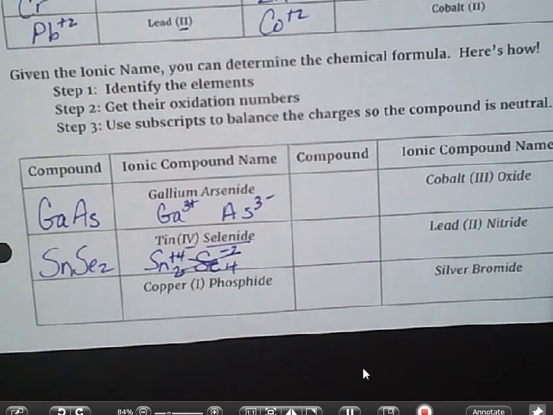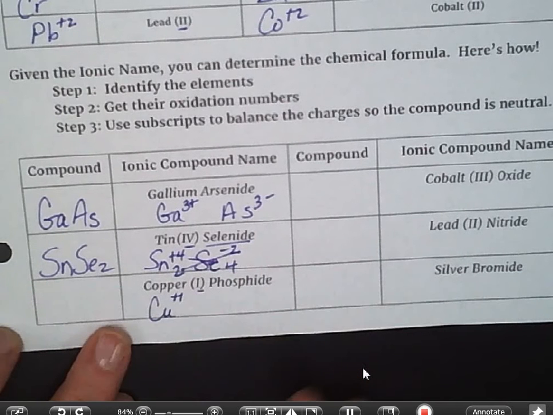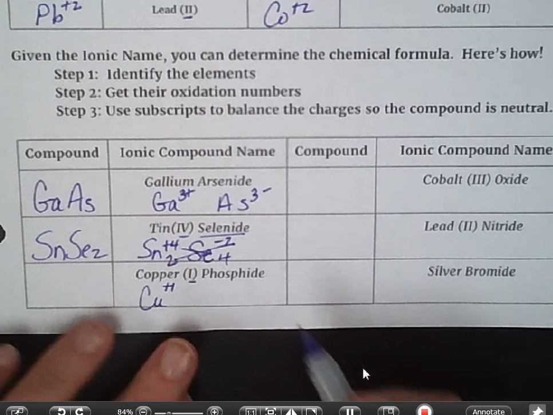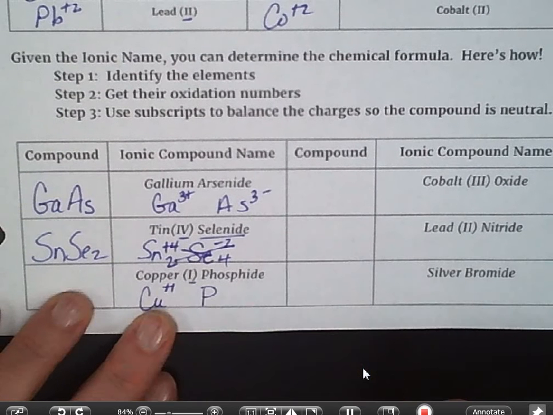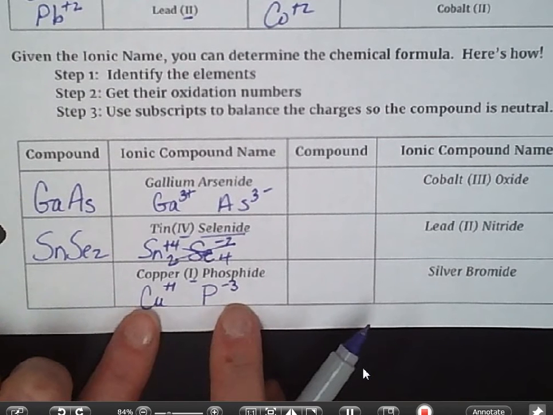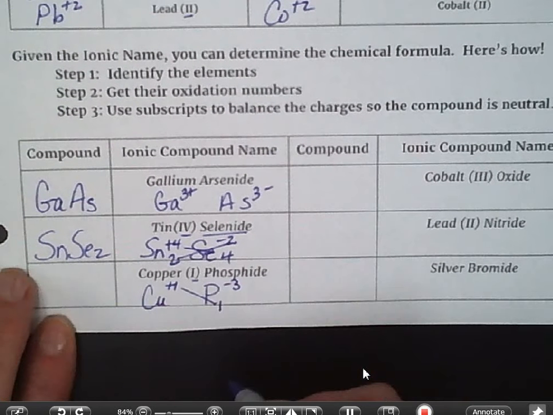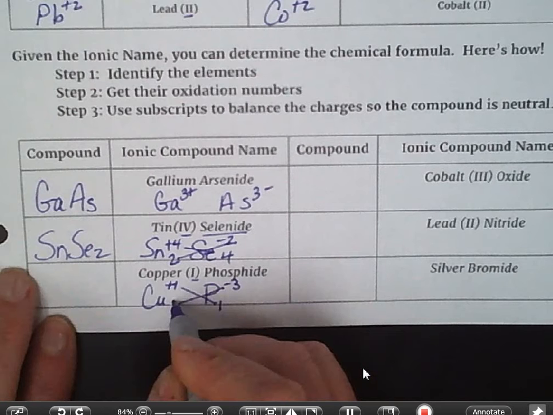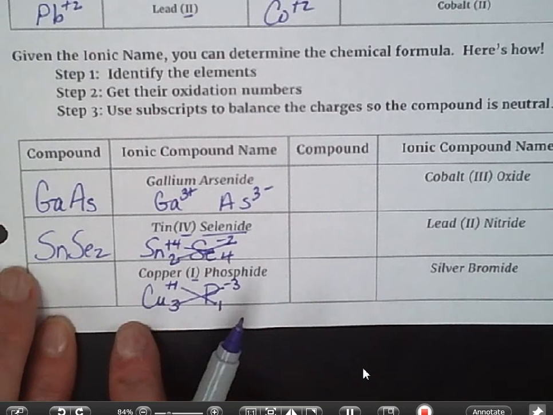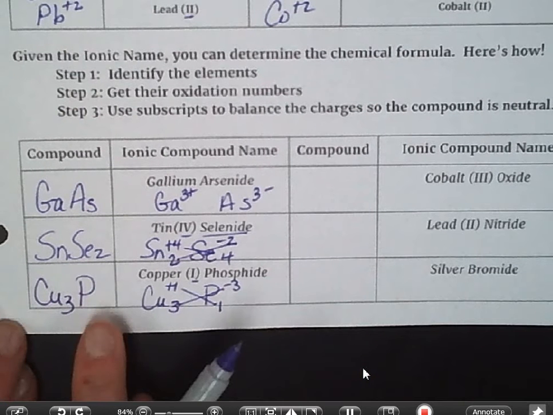All right, so let's continue. I have to pause it for just a second. All right, so we are at this one, copper(I) phosphide. Copper is Cu. It has a +1 charge because it tells me in the Roman numeral. Phosphorus is P, and it has a -3 charge. Got that from the periodic table. So what I have to do, crisscross applesauce. The 1 comes here, the 3 comes here, and the 3 becomes positive, remember, because we don't bring the charge down with it. So this is going to be Cu3P. Now I'm going to leave the 1 off because if it's a 1, you don't have to put the 1.